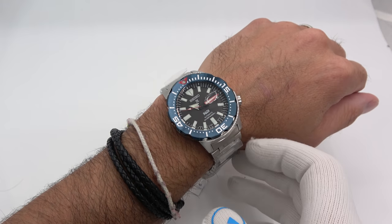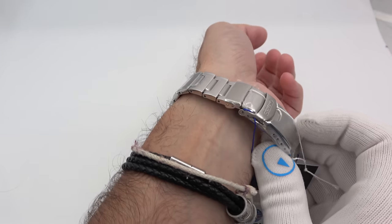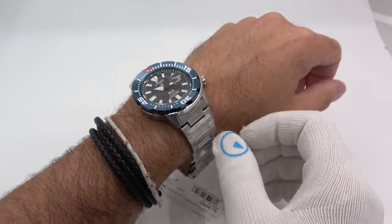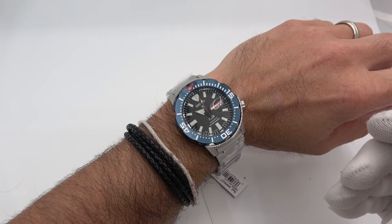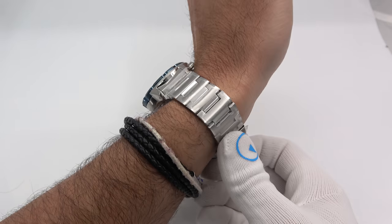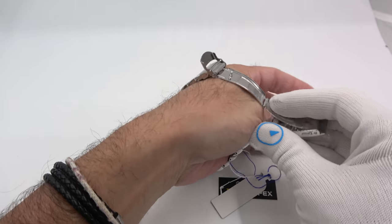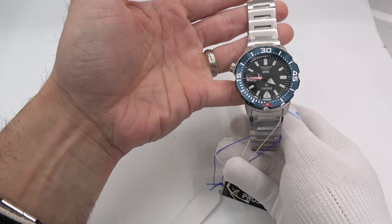Let's turn out the lights on this guy — just your straight green LumaBright. Looks terrific, very easy to read. Here is the Paddy diver on my six and three quarter inch wrist, plenty of room to go. It is a four-position micro adjust clasp — above the bone, below the bone — and it's going to have a diver's extension. And there it is, right there — diver's extension.